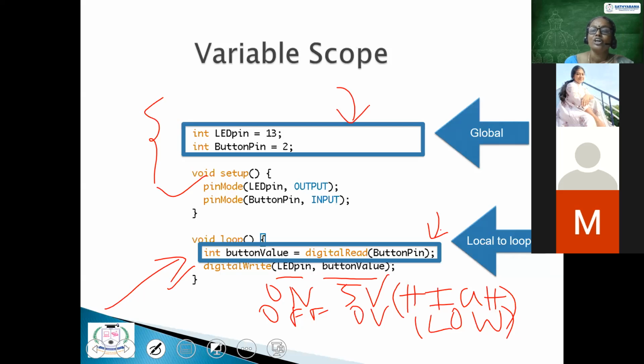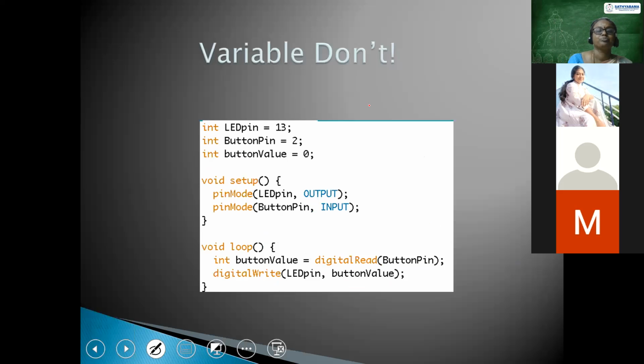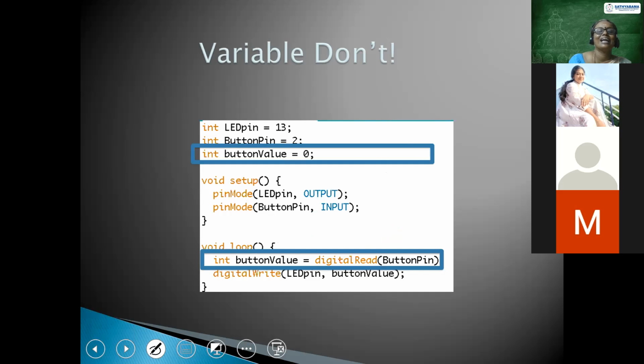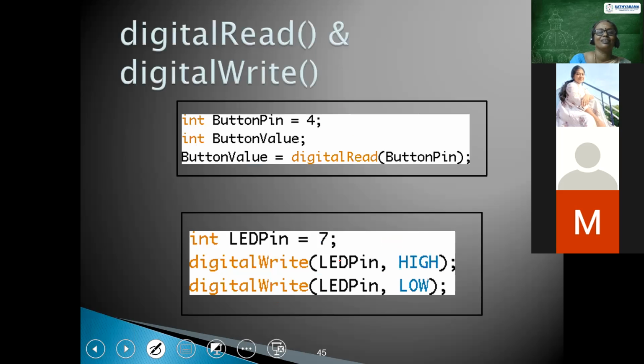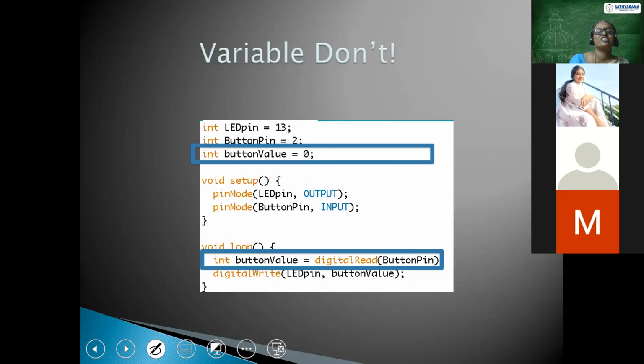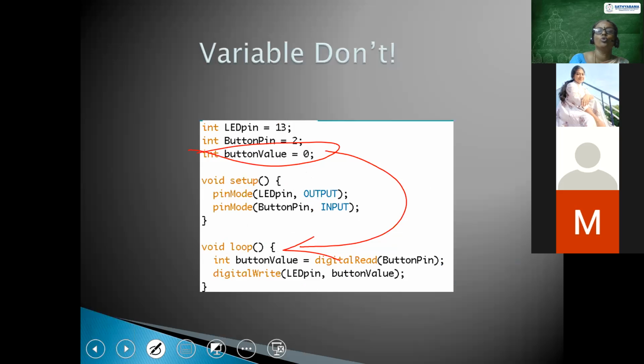Are you clear on this? So you have to understand why, but you may ask, ma'am, whether it won't throw an error message. But when you understand where we are using it in our coding, that's very important. Okay, so this variable, even though it is needed only here, you just declare it there. That's why they were saying don't declare it there, don't do it. You always specify inside the loop.